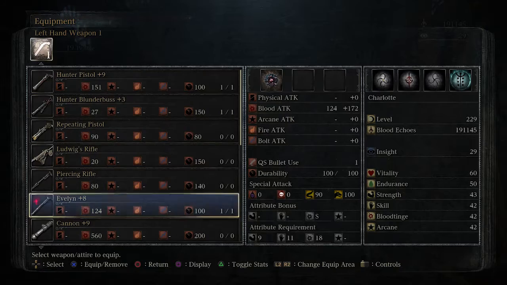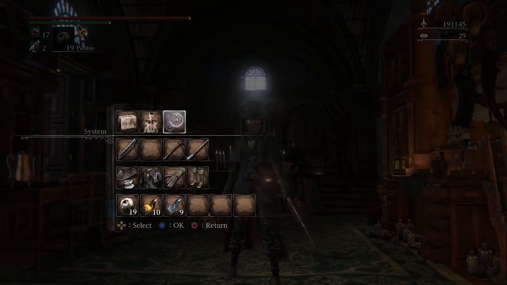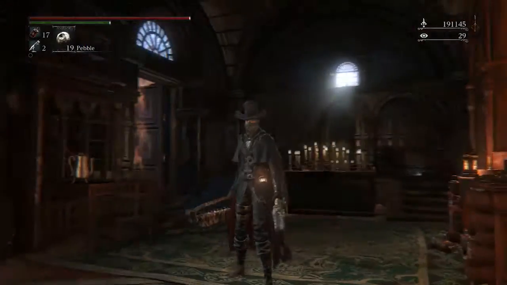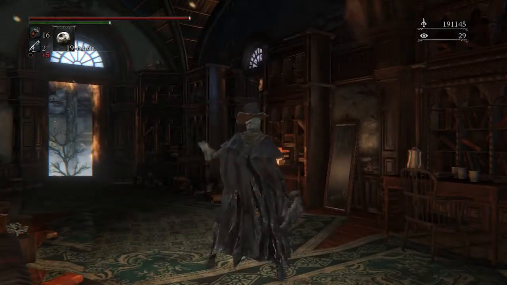We also have some fun left-hand weapons. I've been using the Evelyn this whole time during this demonstration. We also have access to basically anything you want. We have the repeating pistol. I'm going to have to make some blood bullets here. The repeating pistol.